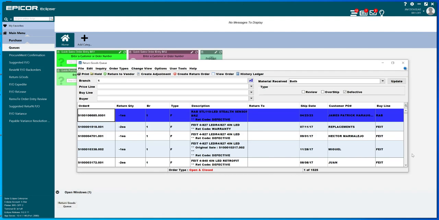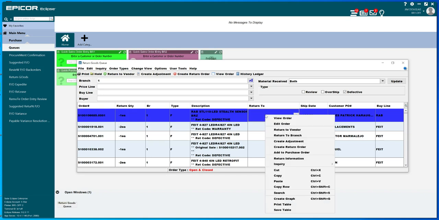All right. So, and then we close this down. And now it's sitting there open. It's not completed because we're going to add more things to it. As we would go through, and there would be more of those items to return to that particular vendor, we would select that vendor, and then we would do add to purchase order, and a pop-up would show up, allowing us to select the open purchase order to add it to, and you go back and forth until you have everything in your negative purchase order for your return. As you can see, this is a much nicer process than having to track things in spreadsheets and then try and do all this stuff after the fact.